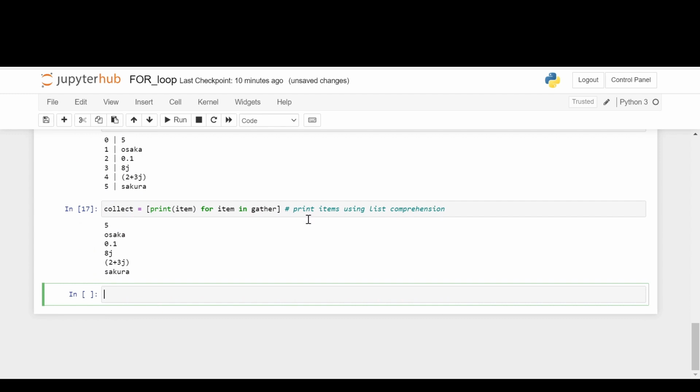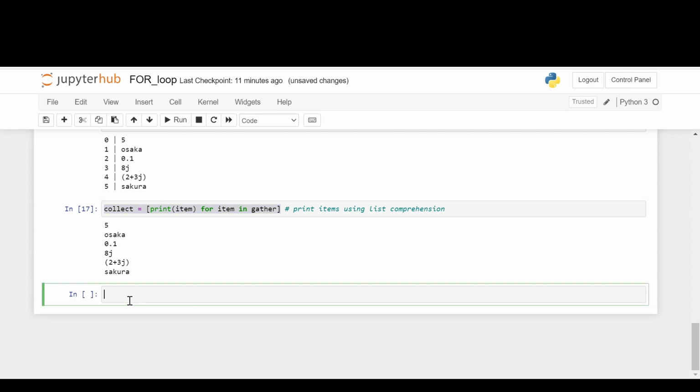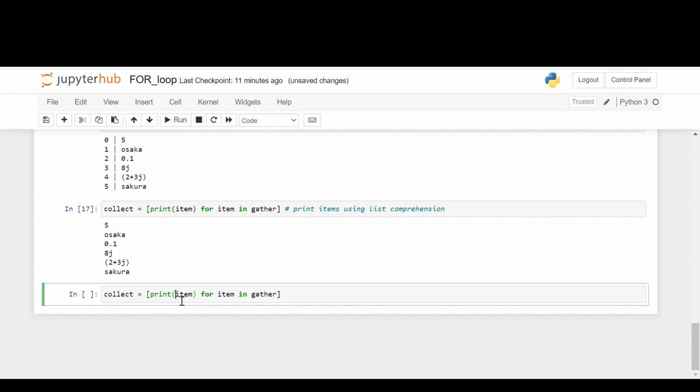We can also do the same, Control C, for getting the index as well. So print, let's f string, index item, for index, item in enumerate gather.